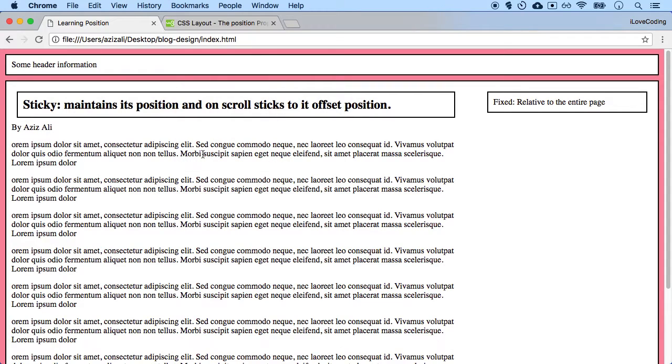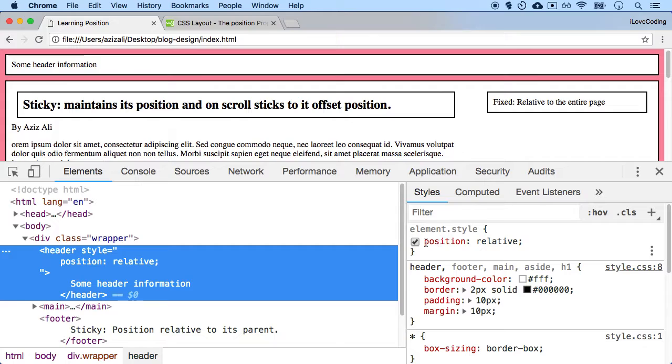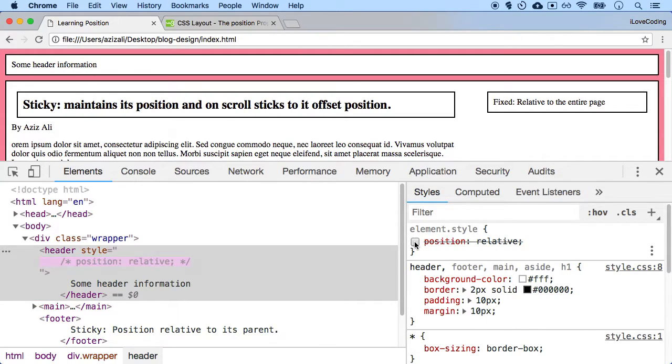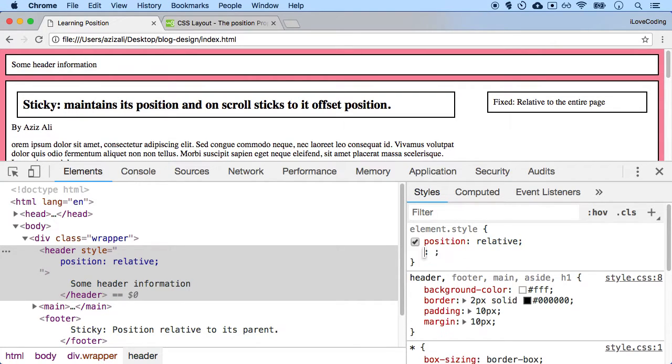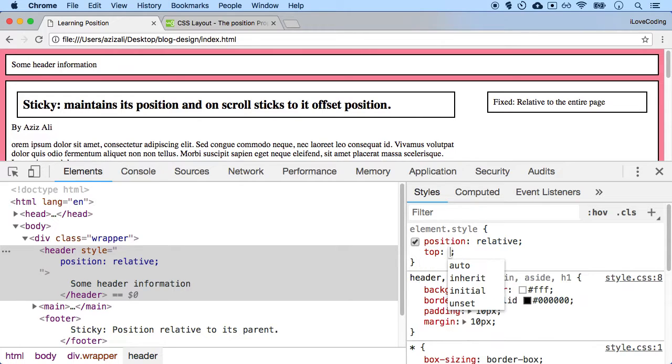First, to do that, I'm going to open inspect element. I'm going to select this, and over here I'm going to change the property to position relative. I did that, and now it actually has no effect. So if I add it or remove it, it has no effect. But in combination with position relative, if I add a top property or a bottom property, left or right, I can mention how many pixels I want to move this particular element.